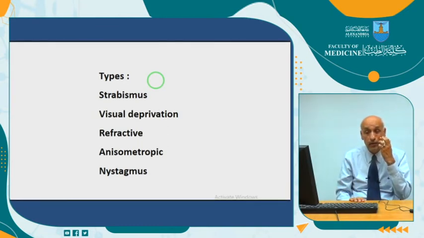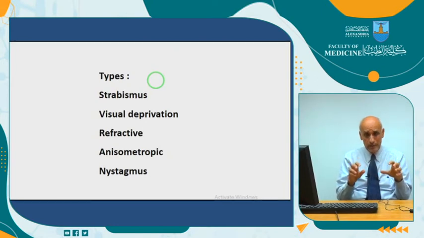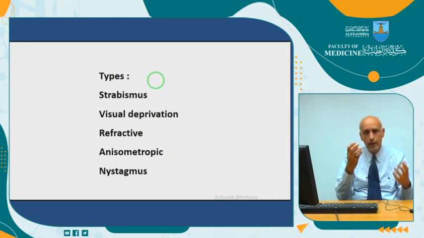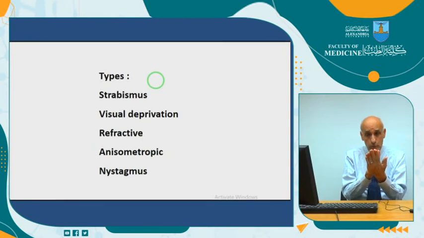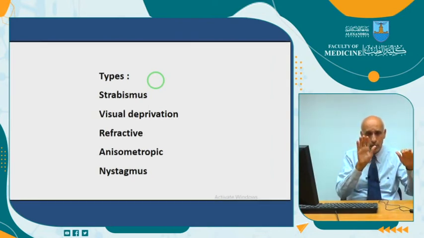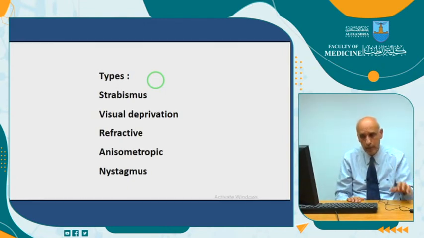Or refractive and anisometropic causes, which are the very common causes of amblyopia in a child. Refractive, that means that one eye is normal, the other eye has myopia or hypermetropia. So we'll have a fuzzy picture in one eye and a normal picture in the other eye. The brain will fuse these two pictures together to get a good picture. But if one eye is fuzzy and one is normal, the brain will neglect the fuzzy picture and keep focusing on the normal eye. So this eye will always be the stronger eye, and the other will be the weak eye, though it has a normal anatomy.